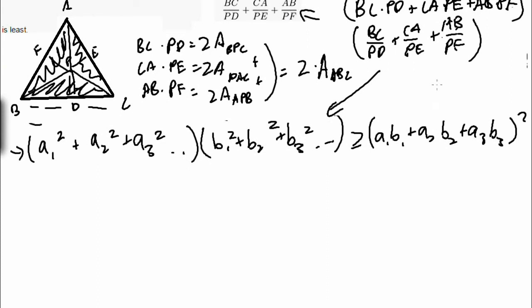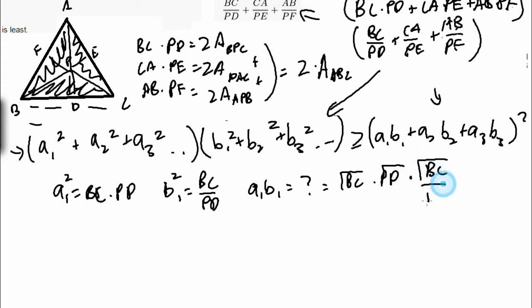So, as you can see, this looks sort of like this side, actually. There's two quantities that you multiply together. And if we actually plug these in, if a1 equals BC times PD, and b1 equals BC over PD, then what's a1 times b1? Well, if you take the square root of BC times PD squared and you take the square root of b1 squared, and you get BC squared over PD, and you multiply this out, then you get something cool. These two cancel out, and BC times BC is just BC. So you can do the same for the others.